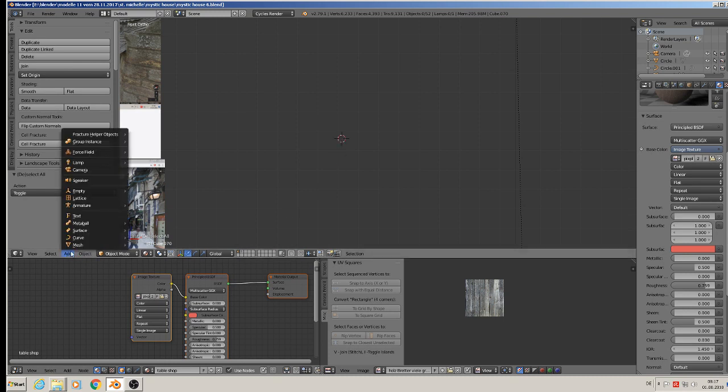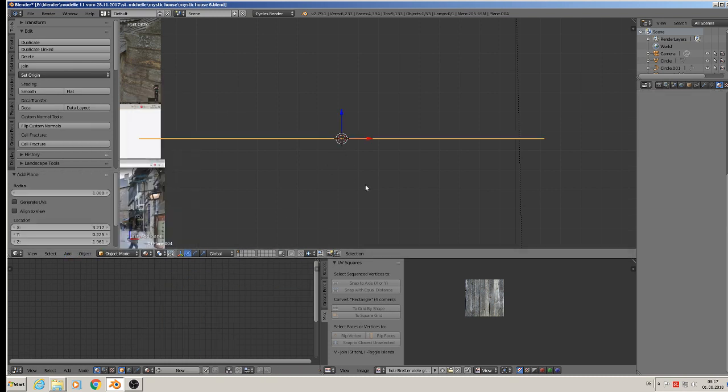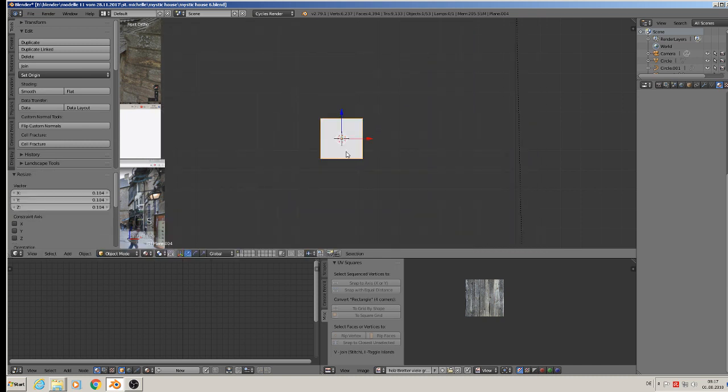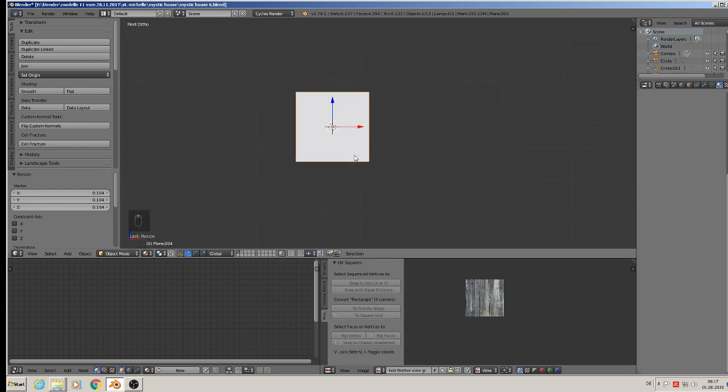So I take here add mesh plane. Rotate X 90, scale down. So we have to make it scale X.